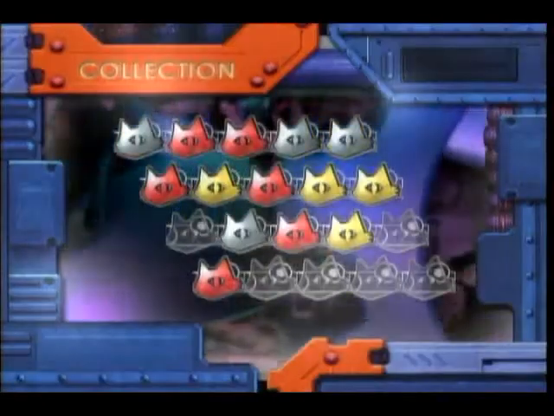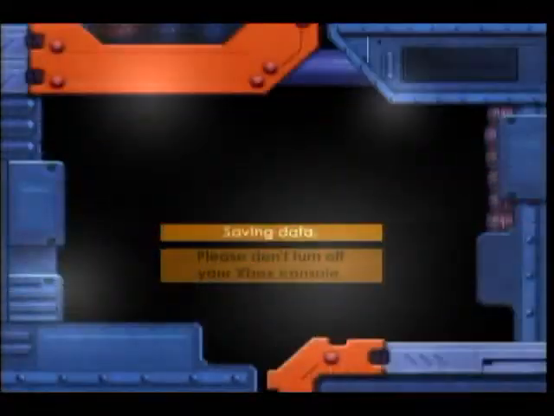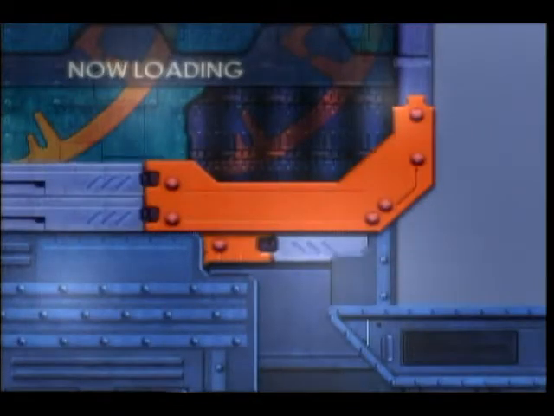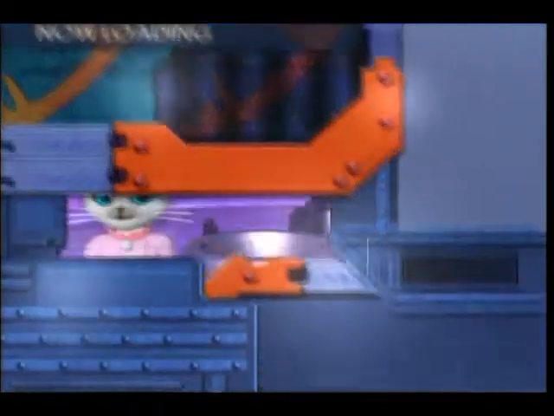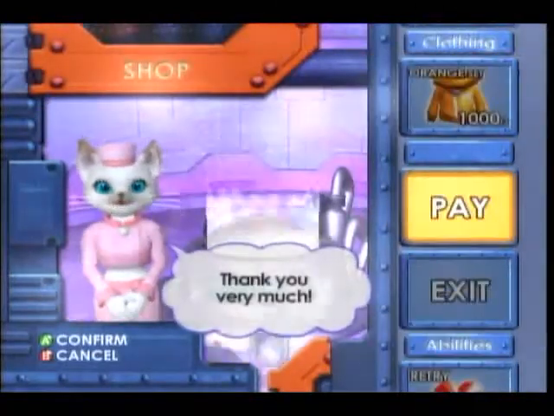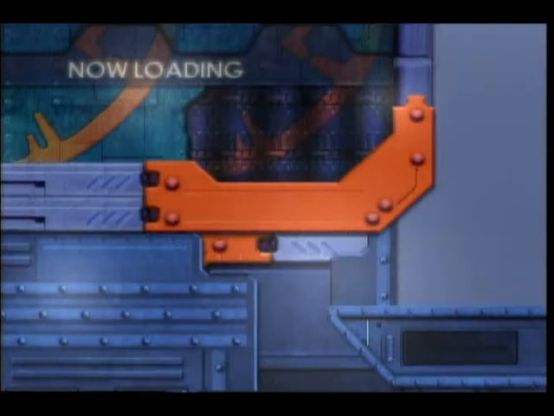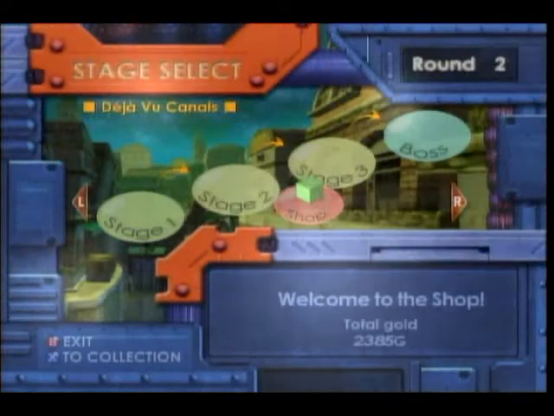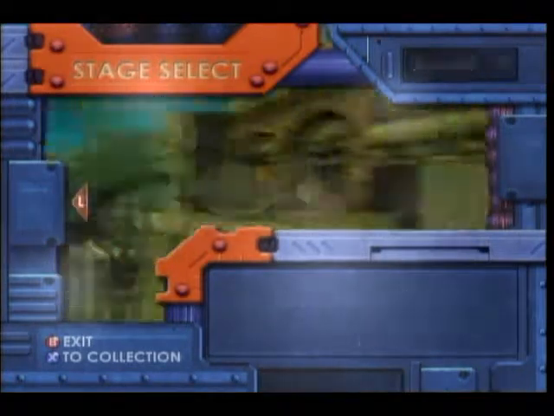Here's our collection, as always. And when we get back to the screen, I'll quickly go back to the Deja Vu Canals shop, because over here, we can finally get a retry holder. And then in the Hourglass Caves, we can pretty much do the same. To quickly switch through the rounds, you can just use the right trigger or left trigger to go through.